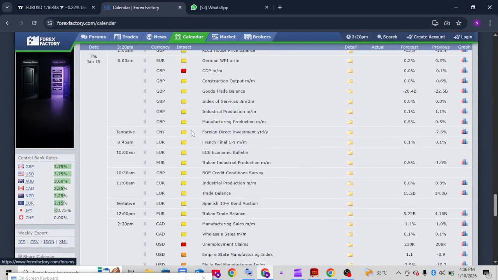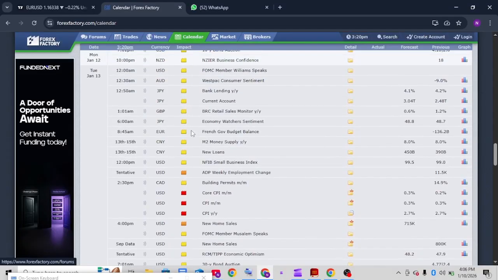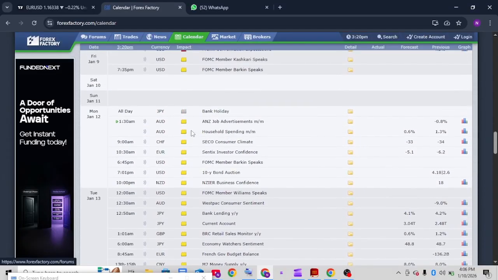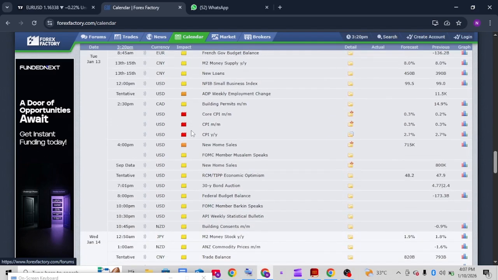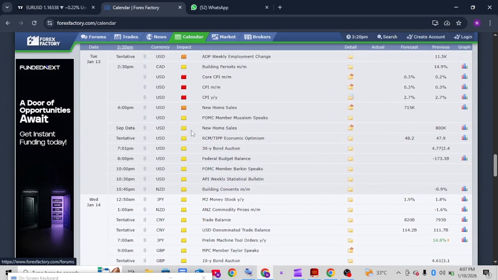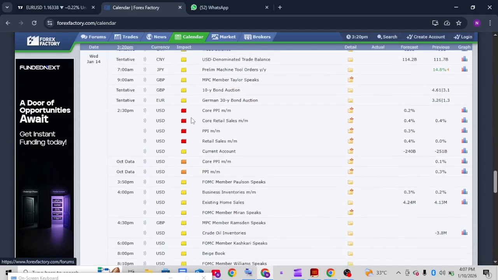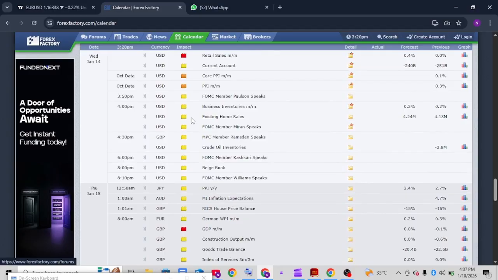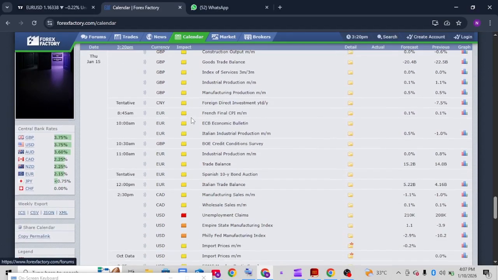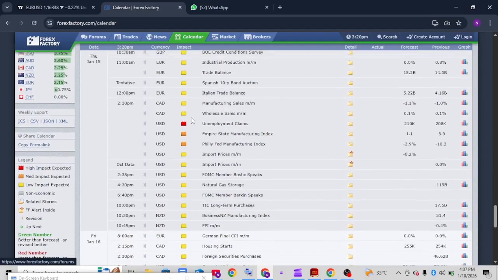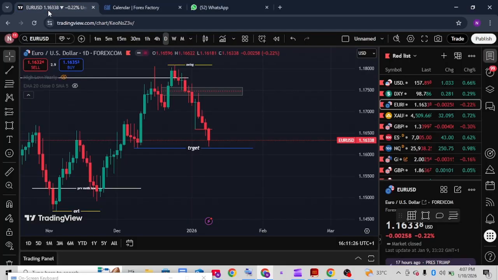From my own observation, Monday might not do well because the market might not move on Monday because of CPI on Tuesday. So I'm going to trade after the news on Tuesday, after the news on Wednesday, or probably if I see a setup, then Thursday it's going to be a good day. Just one news on Thursday, employment claims. So let's get right into it.